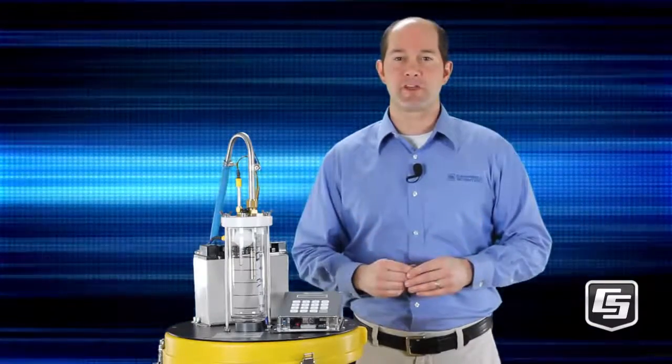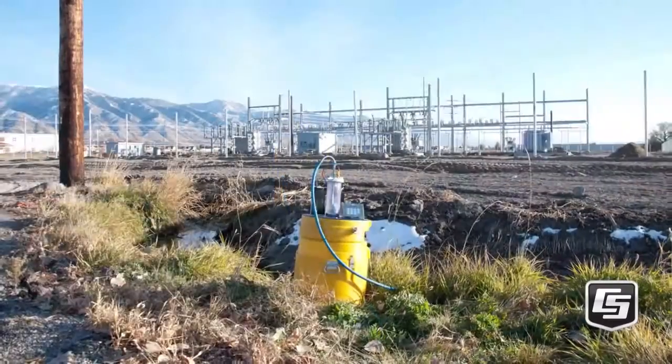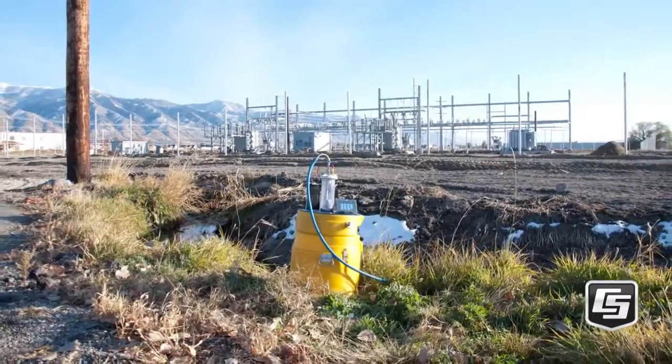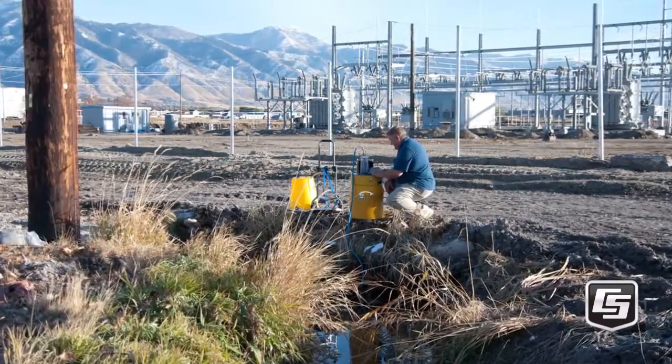We've had customers tell us that for a decade they haven't had to replace any parts. That is not to say that this is the case for everybody, but these samplers are built to last. They're going to do the job for you without a lot of maintenance time or cost.